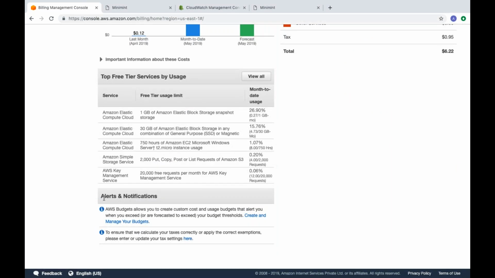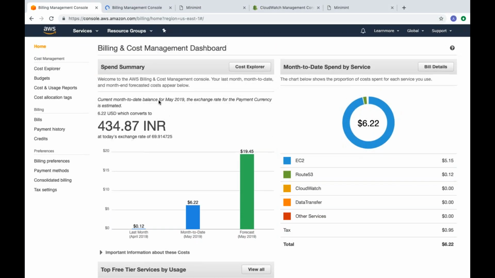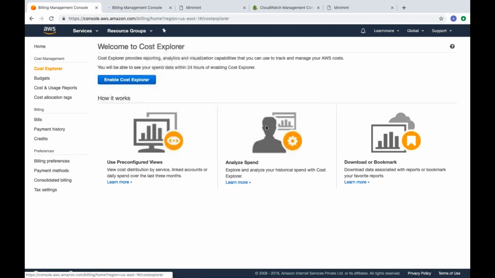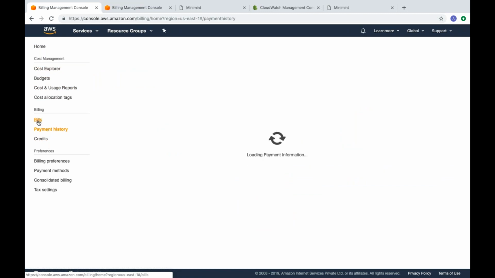If you're talking about alerts and notifications, and if you want to give your budget section, you can give it from here. With the help of this, you can explore, you can download your billing cycle in PDF, or you can check your payment history.